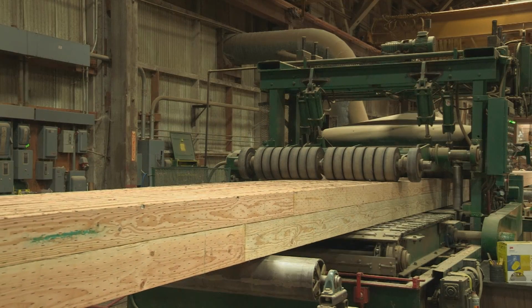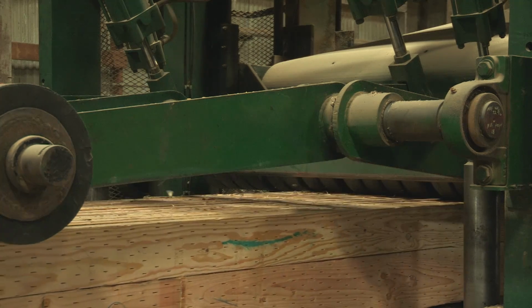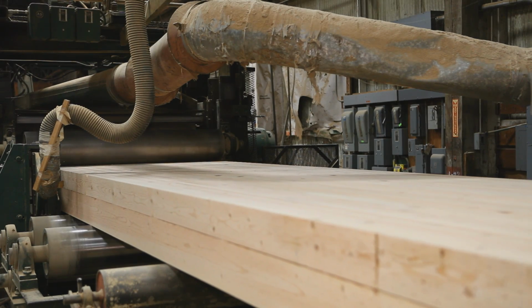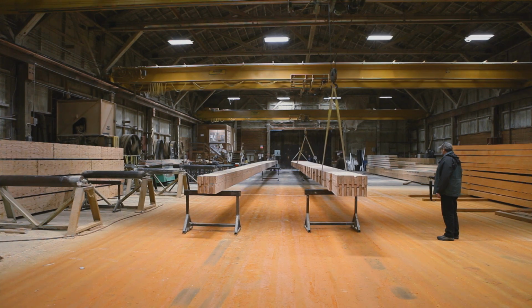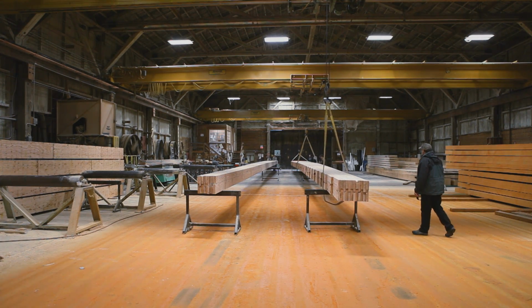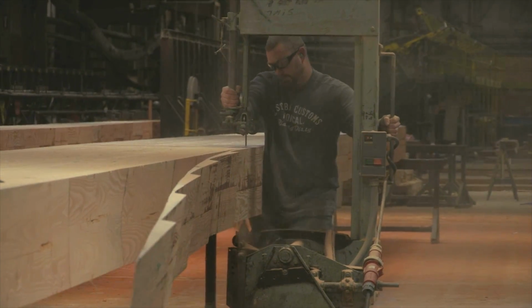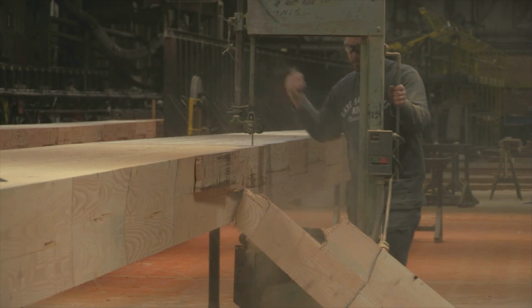The first step in the finishing process is planing. The pole passes through the planer where the top, bottom, and uncut side surfaces are planed smooth. Most ELAM poles have a continuous width below the ground line and will taper from the ground line to the top. A bandsaw is used to trim off the stair step side of the pole. This is referred to as the cut side of the pole.